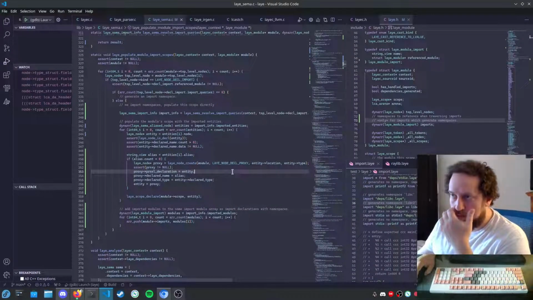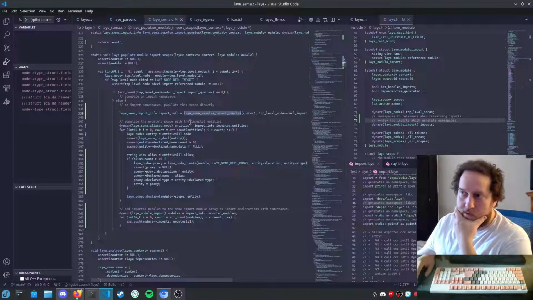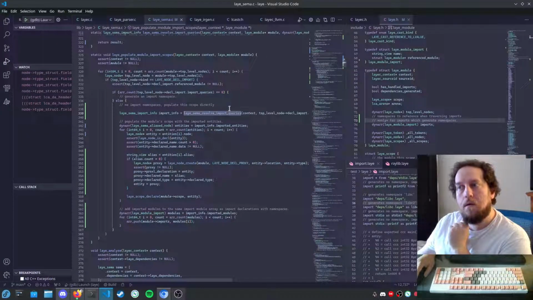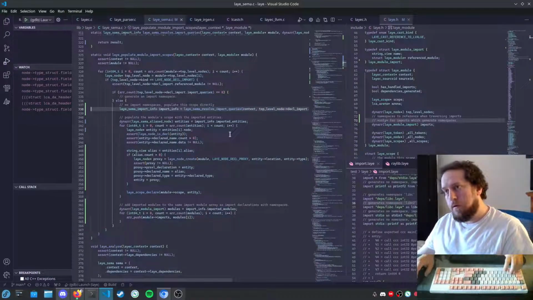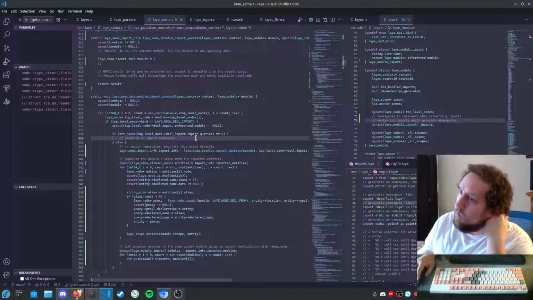I think that makes sense. So then we just need to resolve all of these imports through this query here. The alternative is generating the import namespace.